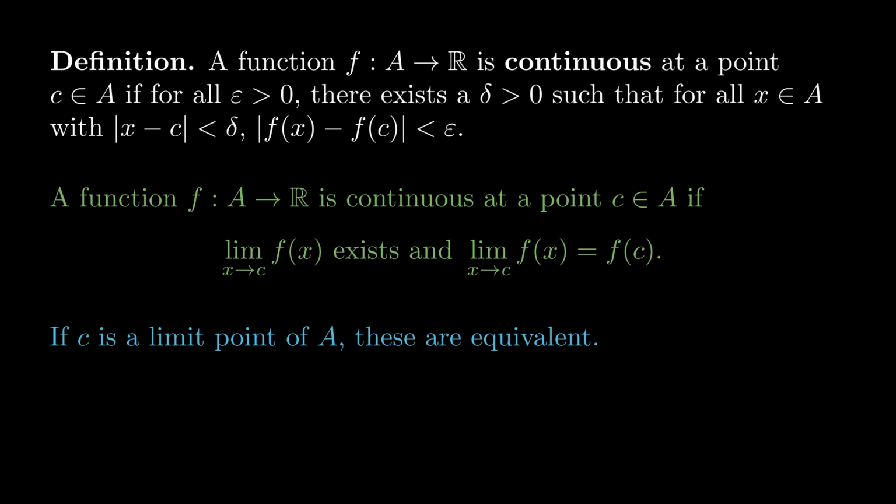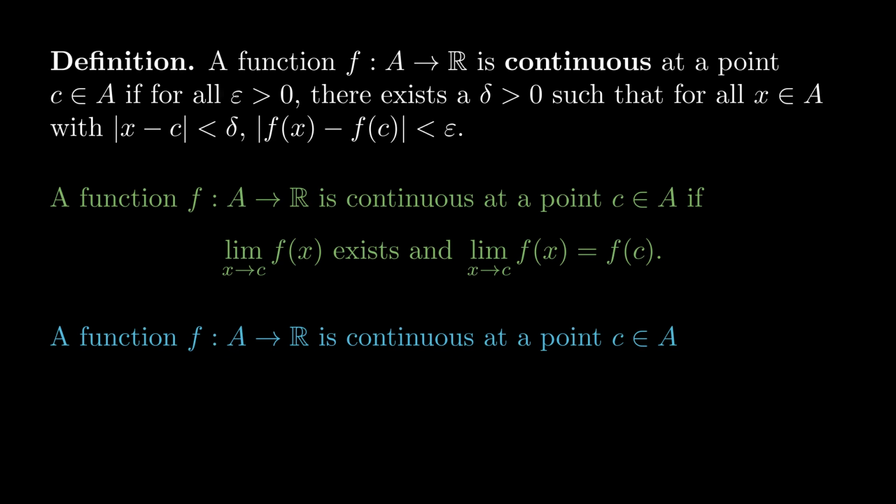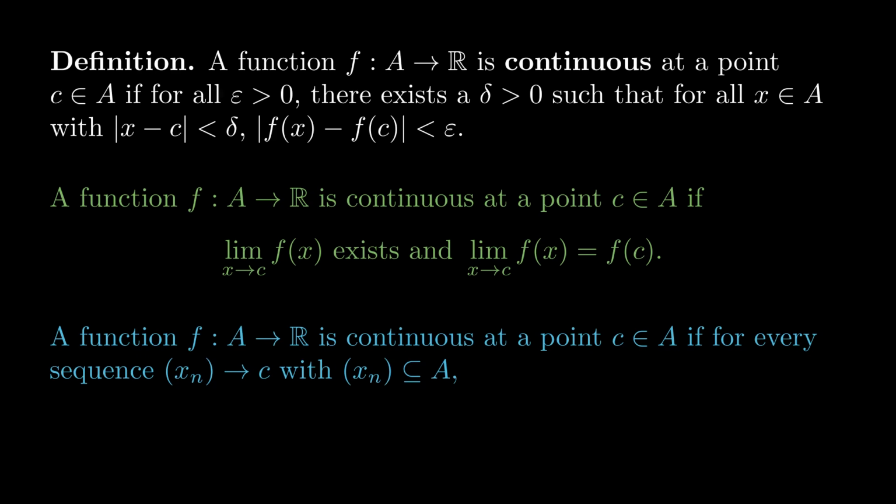And we have one more way to think about continuity, in addition to this epsilon delta window version, and this equaling the limit of the function version. We could have a sequential characterization, analogous to how we had a sequential characterization of the definition of a limit. So we could say that a function f from A to R is continuous at a point c if, for every sequence x_n converging to c that lives in A, the corresponding sequence f of x_n converges to f of c. And again, this looks really similar to our sequential characterization of limits. It's just missing the hypothesis that the terms need not be equal to c.